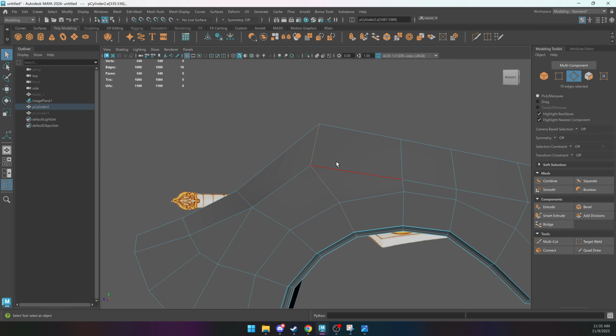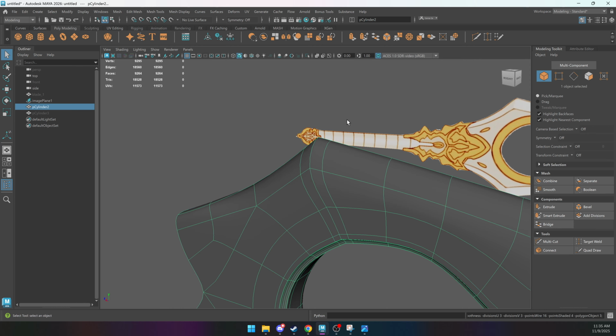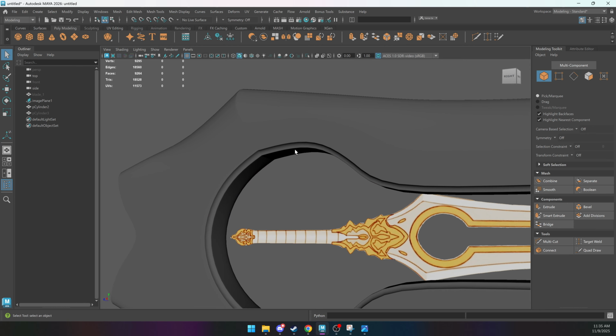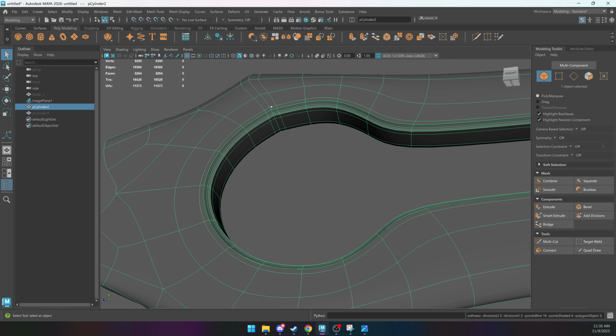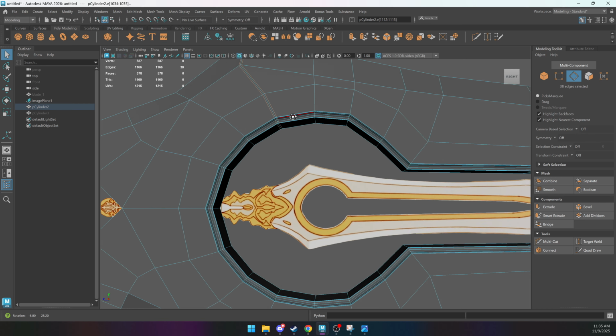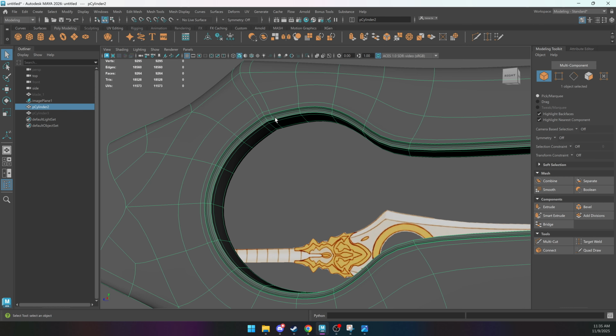If I bevel the entire edge loop going all the way around, I won't have that bad topology. Oops. However, I will hit the wrong button. There we go. But I no longer have a perfect circle in here because these edges are changing the shape of that circle. When you have edges really close together, it's going to change how it smooths. So up here on the top, it looks great, but down here, less so.